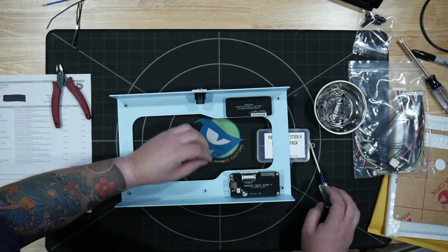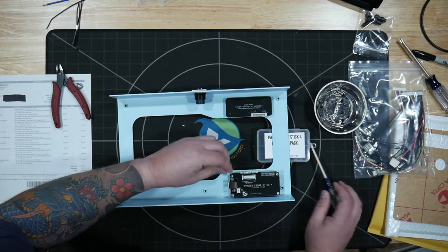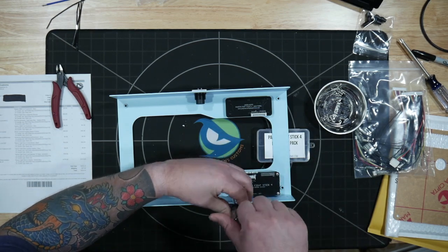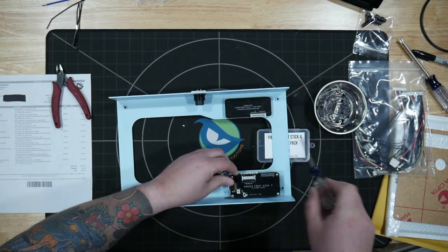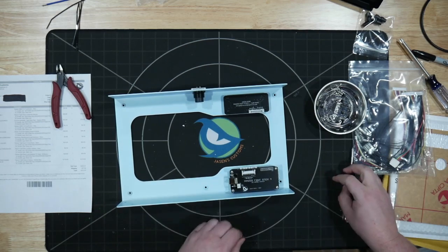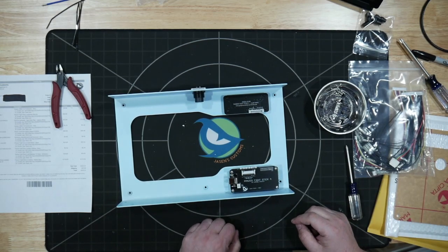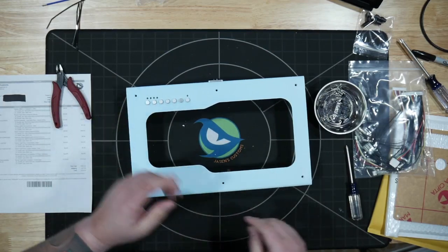All right. There we go. All right. There's the last one. Cool. And voila. Now we have the fighting board and the easy wiring system installed. All insulated. Good to go. Move that off to the side here. And I'll flip this over, and we are cooking with fire right now, folks.